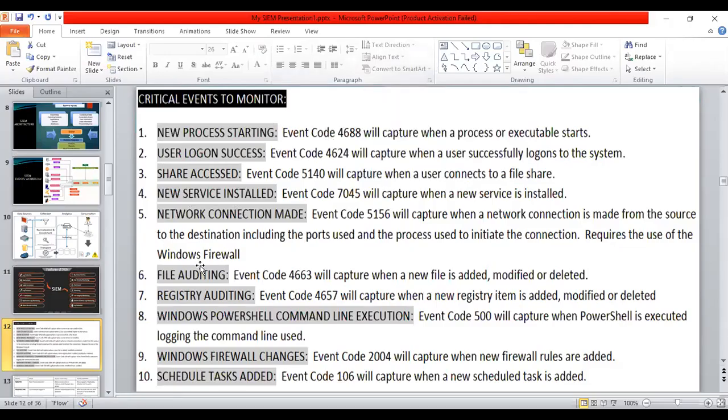The way it works is that it attaches itself to the Windows default scheduler, so that at every scheduled time that malware is going to run. So one other log that is very important to check is your scheduler task log, to see what process is running per time on a schedule basis. So this is just a summary of some of the events that you need to be monitoring.